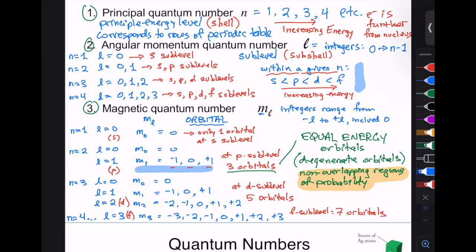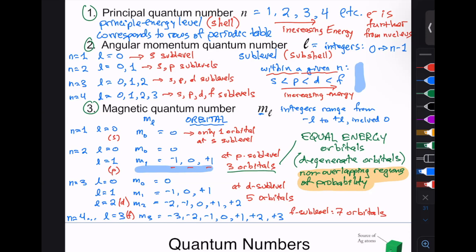When we talk about the number of orbitals, the 3rd quantum number, there's 3 possible numbers now. At the sublevel p, there are 3 orbitals. And I use this idea of taking this lecture hall. This lecture hall is the whole p sublevel. We need to divide it into 3 equal parts. Each part specifies the same energy level, but the electrons in each section are confined to that one section. They don't overlap. There's 3 non-overlapping orbitals that all specify the same energy level. In this case, the energy level is the 2p sublevel. And that's what we call degenerate orbitals.